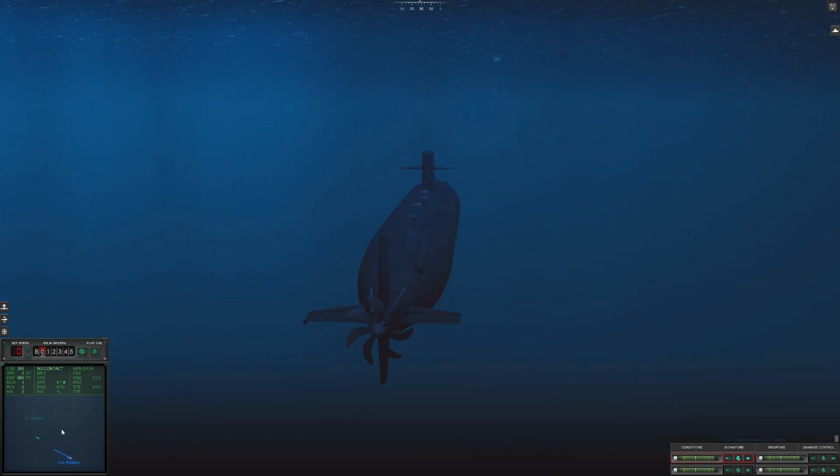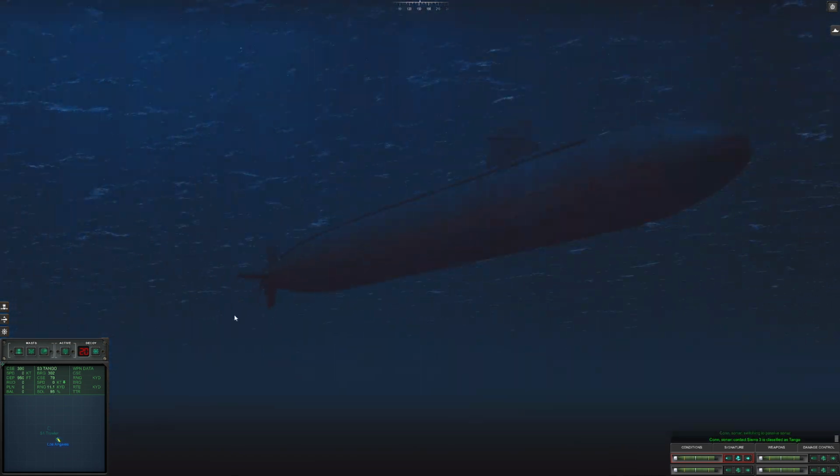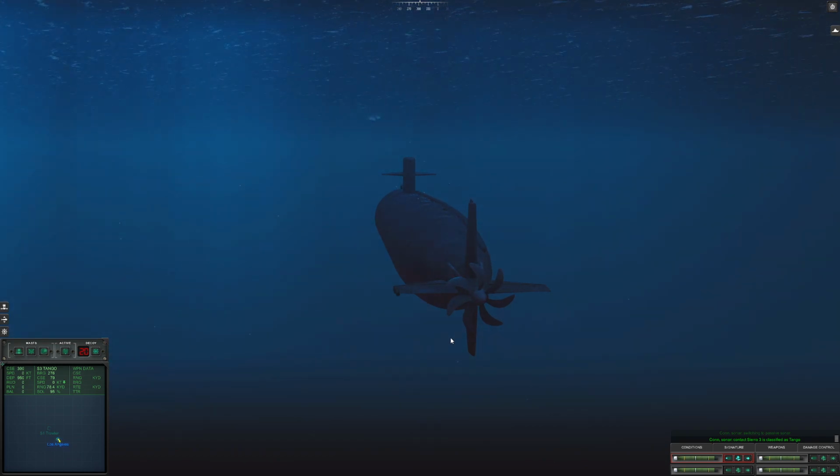Looks like we definitely got its attention though, because it just launched a load of torpedoes. Con, sonar, new contact bearing 302. Designated Sierra 3. We just had a weapon impact. Sonar, switching to passive search. And I think we just impacted the other submarine. You can see it sinking there in the distance. Con, sonar, Sierra 3 is classified as submerged submarine. It was a Tango.